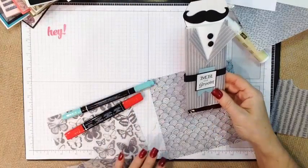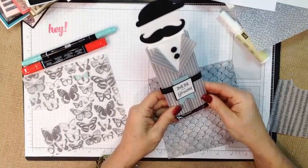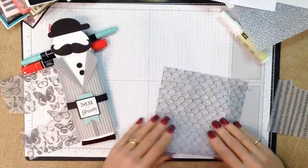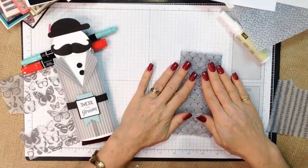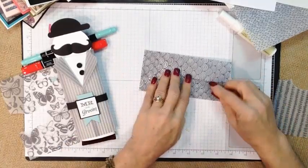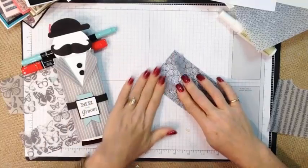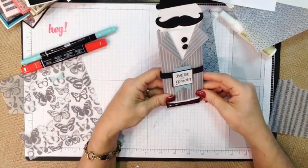For our last one, it seems like we're always doing cute favors for brides, so I thought it would be fun to do a manly favor — and so I created our little Mr. Groom Hershey candy bar treat. I simply took our 6x6 piece of cardstock, which is perfectly sized for our Hershey candy bar, folded it into the middle, figured out about how deep I want my lapels to be, just used my finger, and there you go — my little tuxedo chocolate bar. Doesn't he look dapper with his vellum wrapped around him?